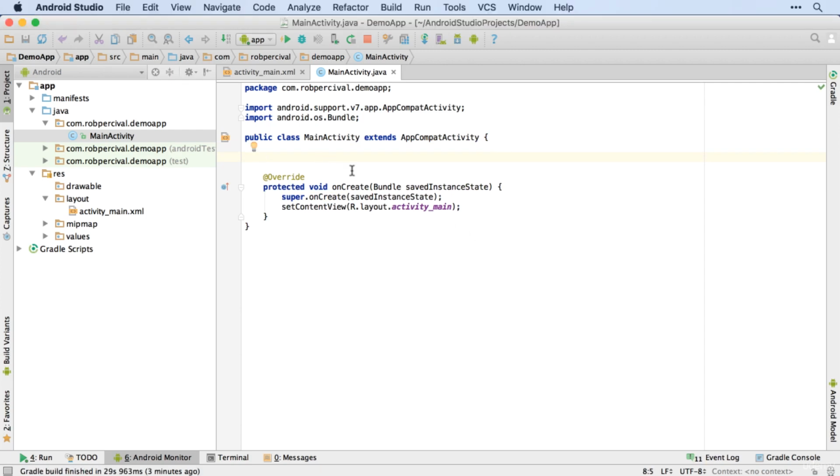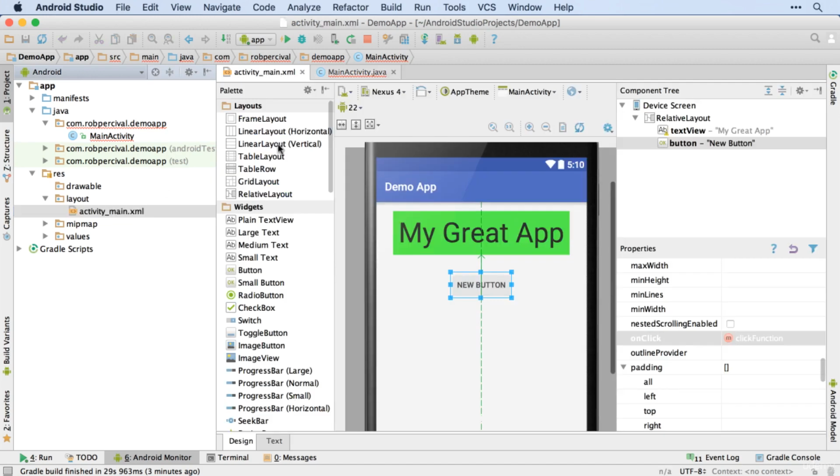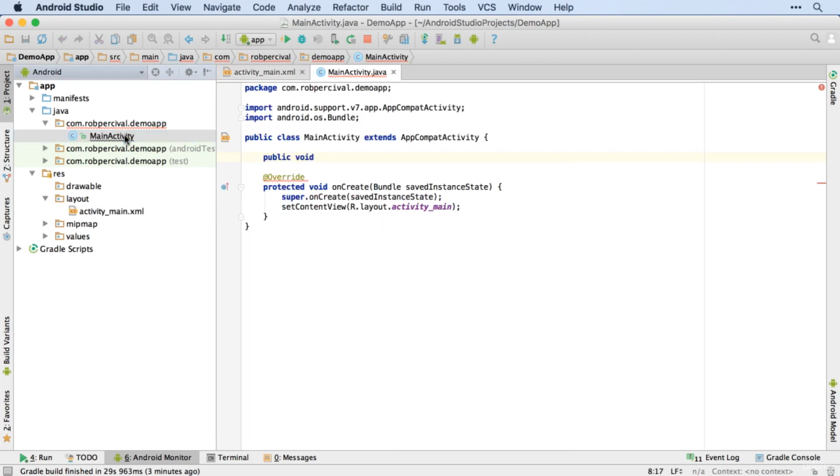So I'm going to start by creating my method as a public method, so it's accessible from anywhere, and it's not going to return anything. So I use the keyword void, and then I'm going to need to add the name of my method, and I'm going to jump back over to activity main.xml to remind myself what that was. Click function. So I'm just going to copy that and paste it in. It's obviously critical that we get the name right. Otherwise, when we press the button, the app will try and run a function which isn't there, and your app will crash.